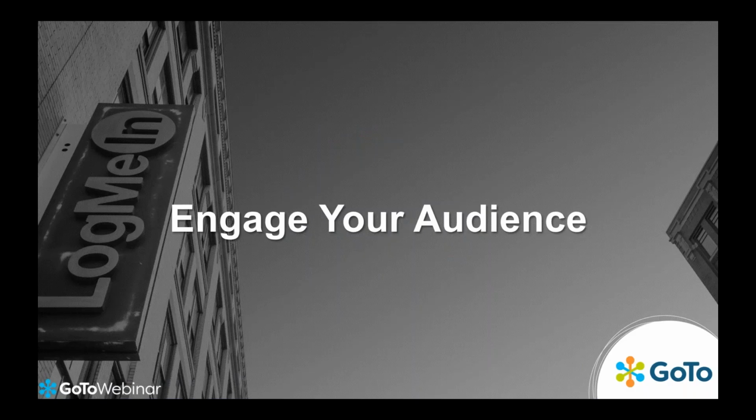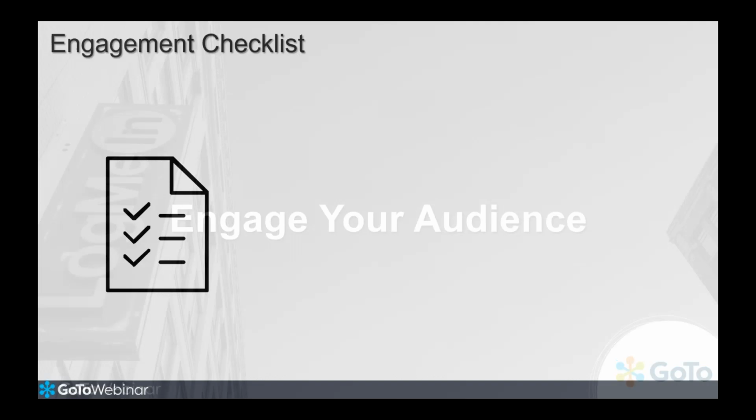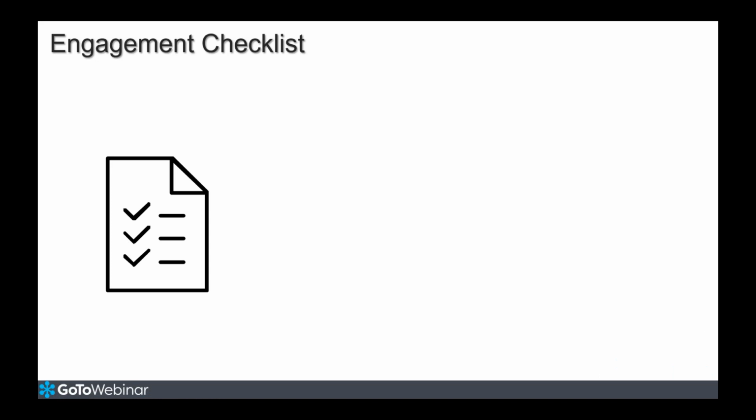Next, let's look at how to keep your audience engaged during your event. It's important to provide ways for your audience to participate during a webinar. We've included certain features with this in mind. Consider having a moderator with co-organizer privileges. Your moderator can help with the housekeeping and the intro for your event. They can launch polls or present content.